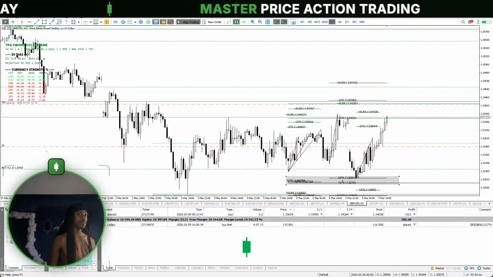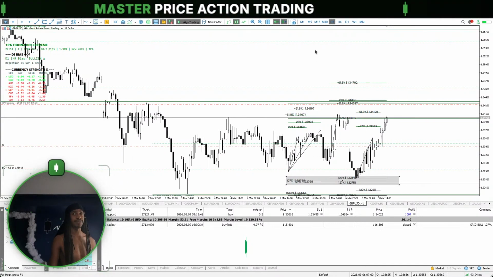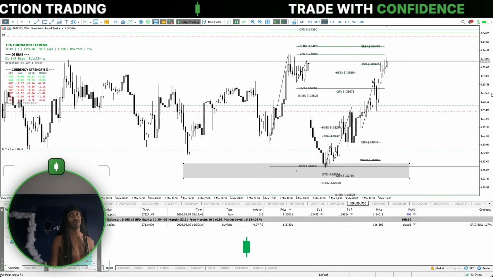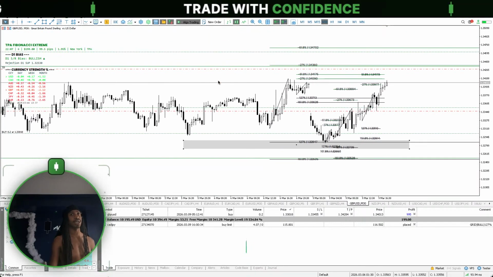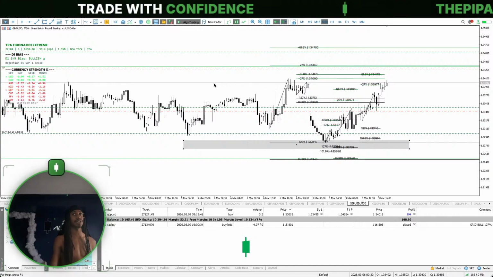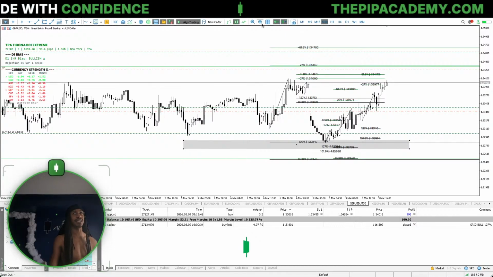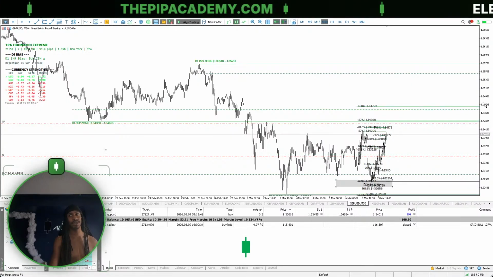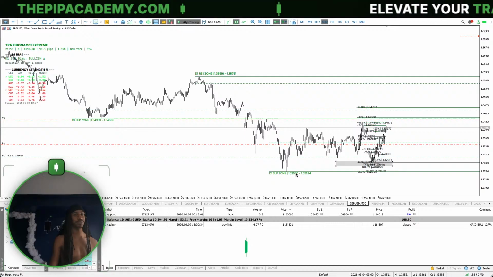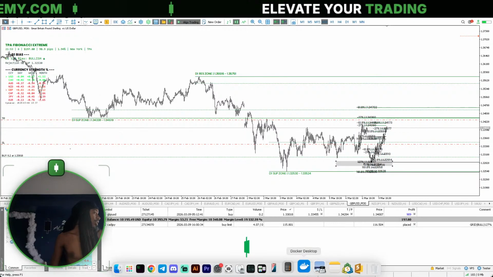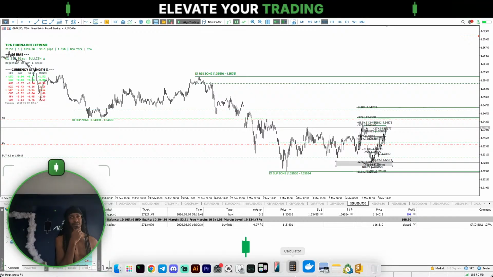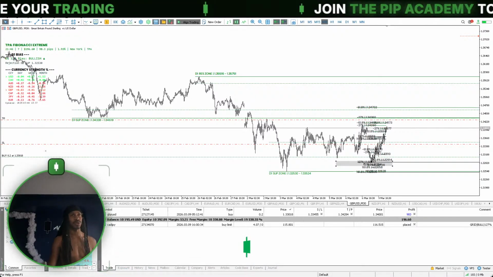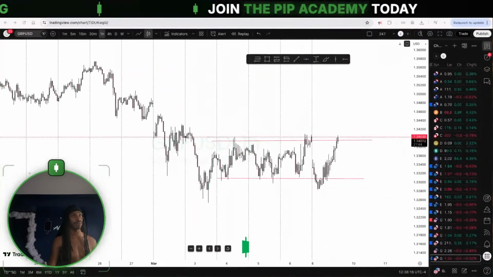How much time is left in this 1 hour candle? I can even go down and show just the variation that it will do. So each time frame will plot its own relevant Fibonacci levels while keeping the daily levels visible. Daily support, daily support. If I go like this, you'll see the daily support. All these levels stay, which is amazing. And the only way to get this is going to be on the TPA website.